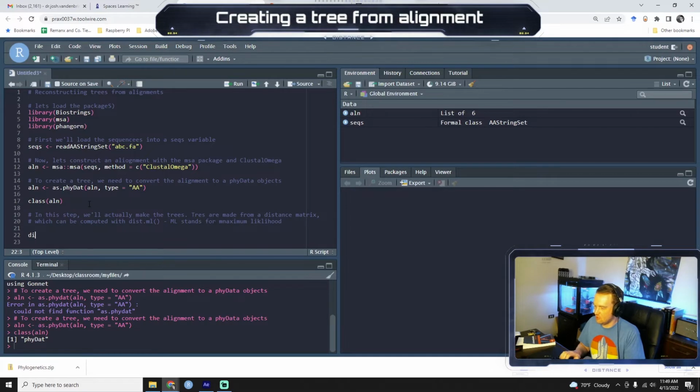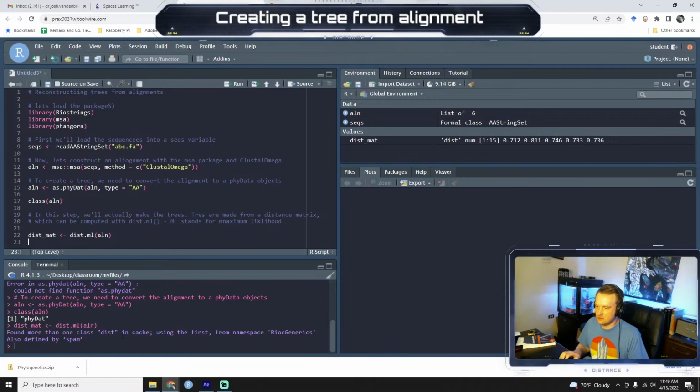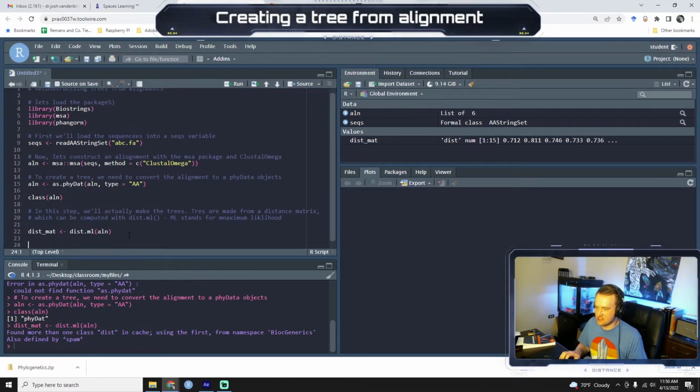Okay, so dist.mat for distance matrix is dist.ml(aln). It just gives us a printout of what it's doing, I guess. Some functions do, some functions don't.